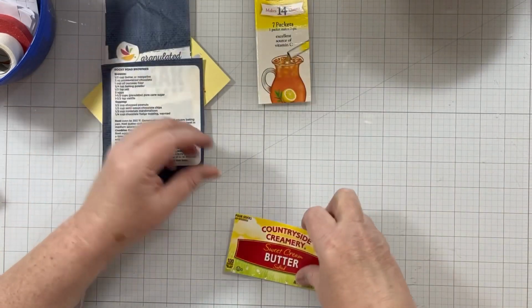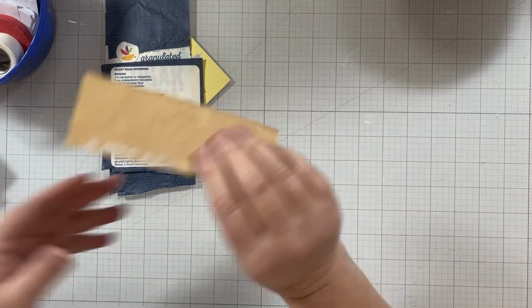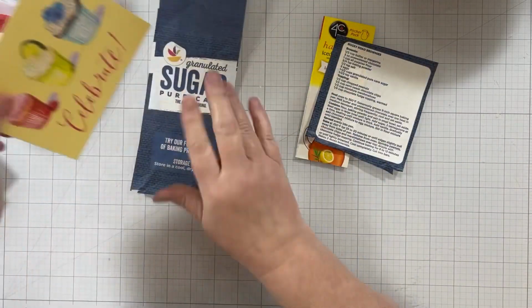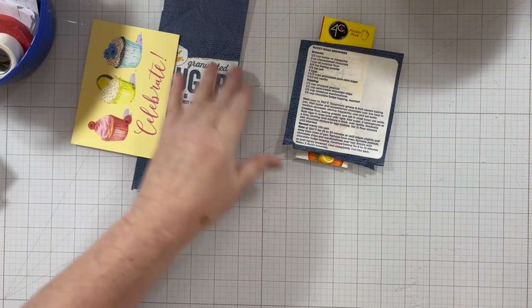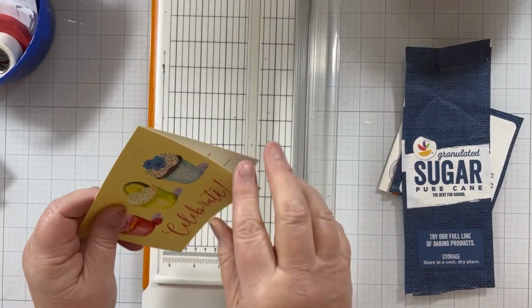This we need to turn into journaling cards. This is also a ready made pocket, right? And this is also going to be a journaling card. So we're going to cut this down and we're going to make journaling cards. That's what we're doing. So here we go.